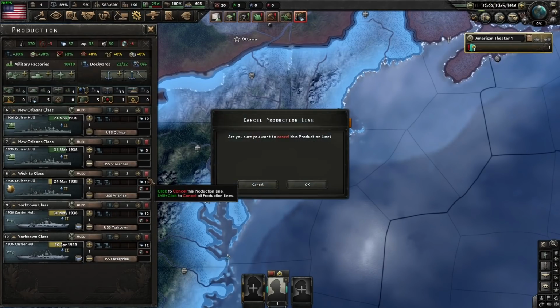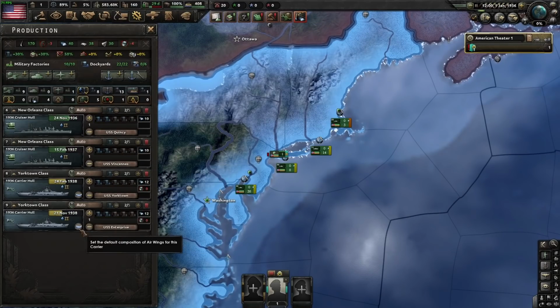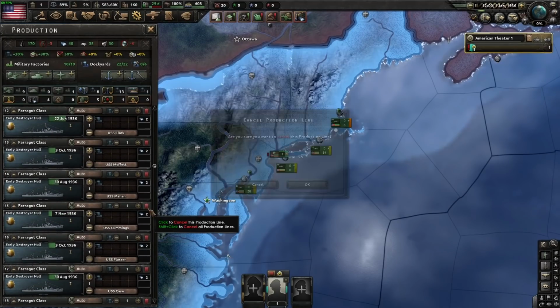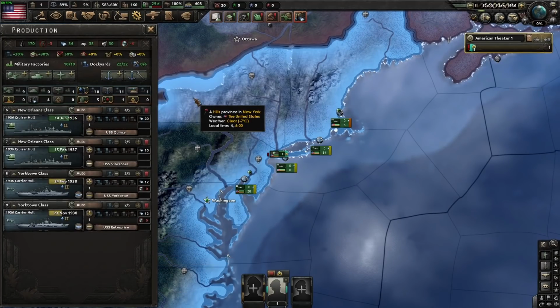We are not going to finish the Wichita class. We will finish the other two though. And we'll finish both carriers. They are sufficiently far through production. We will finish any destroyer that's more than like 10% done. And then this sub is basically done, so we'll finish that too.